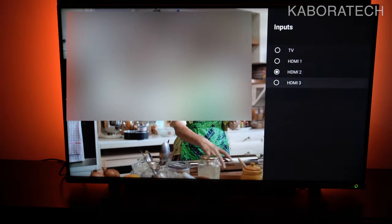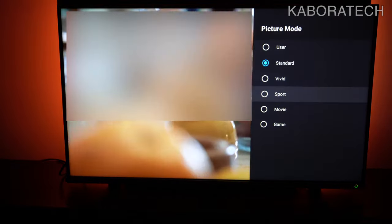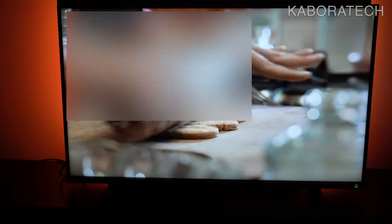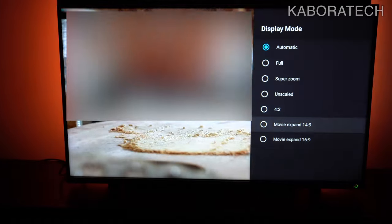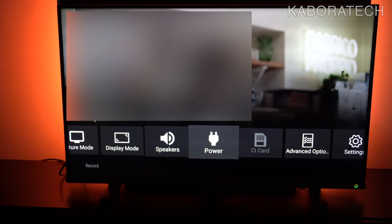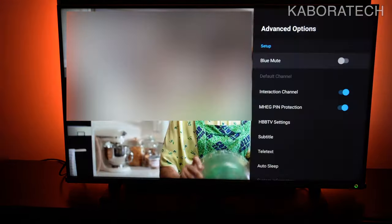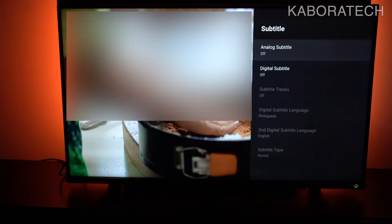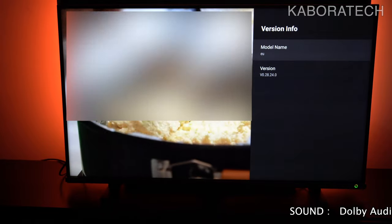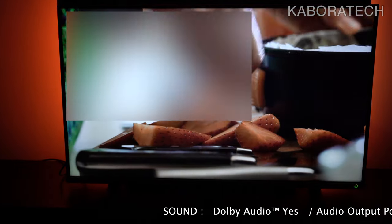This is actual TV from my cable service, and I will try to show you all the menus from the TV regarding the part of watching TV. Also something that I didn't tell you: I didn't connect the TV to the antenna of the building, because I have a TV box from a provider. That is why at the beginning it didn't find any channel, because I didn't connect the cable. I have some channels that I can put in the TV, but I will not, because I have the box. I normally use the box. I just select HDMI 1 or 2 and I go directly.